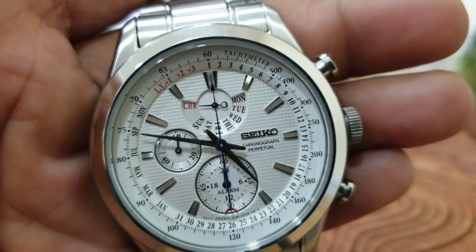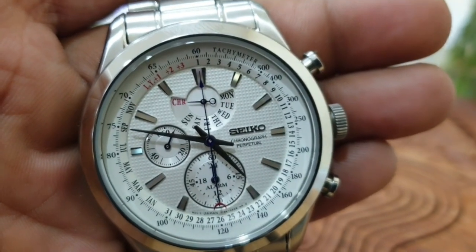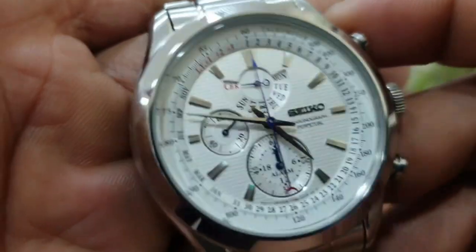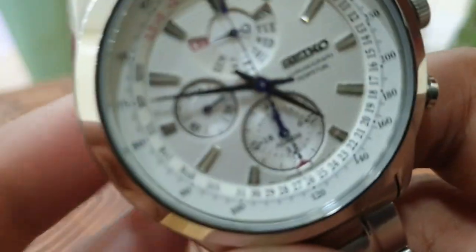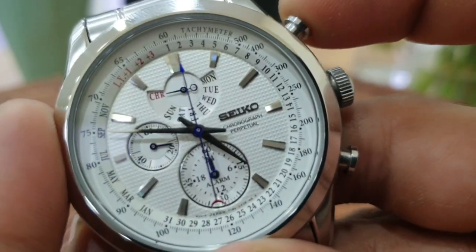Now everything's gone into stopwatch mode, but the way it does it, the whole little drama it creates, it's a fantastic watch to just watch. Okay, so now you press the A button again, and there you've got your stopwatch.